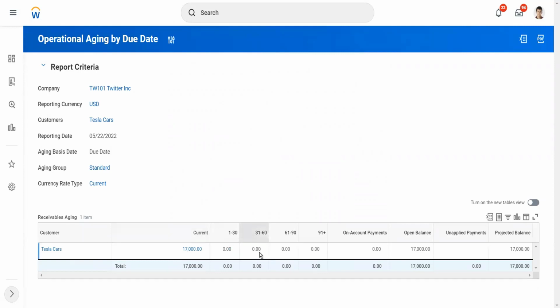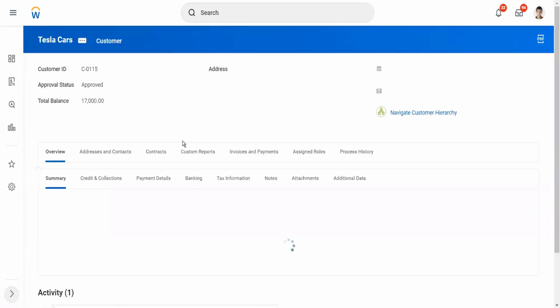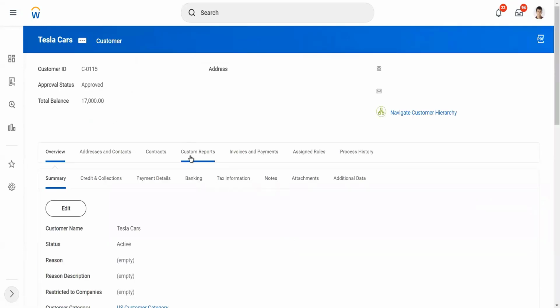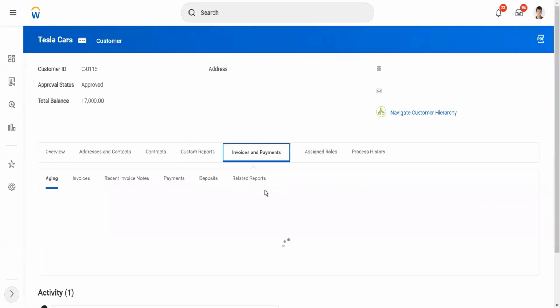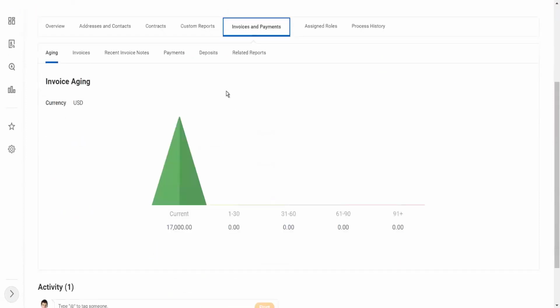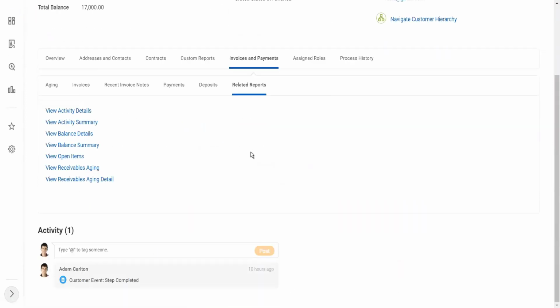So if you see here, 1 to 30, it will show you balances in this way. And sometimes companies do ask to create a similar report having some more extra fields. So this is how you do it. And then if you go back to your customer, Tesla Cars, and go to invoices and payments again, and go to related reports, then you can see this activity summary also.